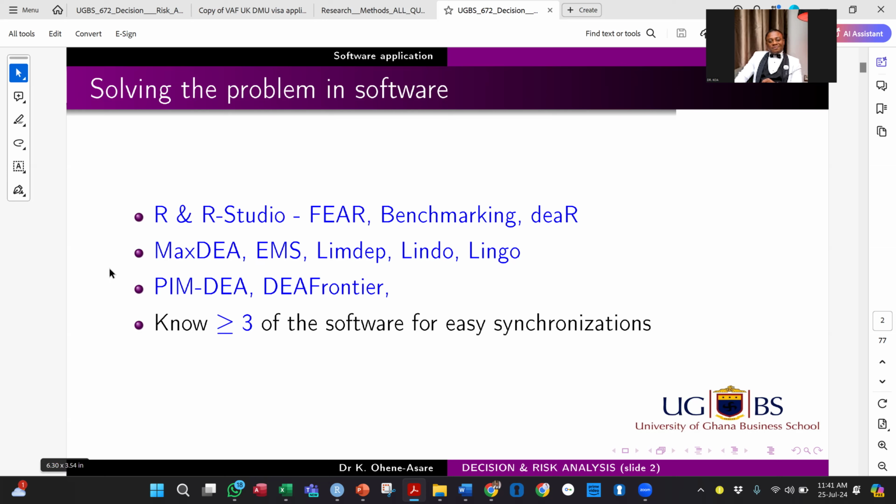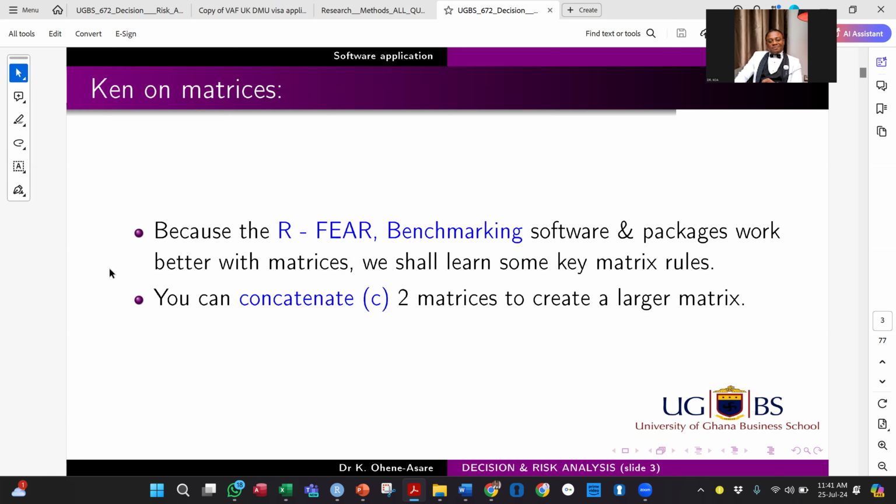Now, why do we use R? Because R is a very, very powerful package. It can handle a lot of packages, and it can handle matrices. You can have a large data set and combine it into a matrix. If you can remember regression, you have plenty of independent variables, but you can put all of that into one matrix. And R is good in dealing with that.